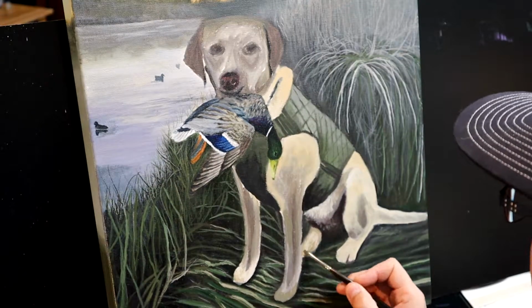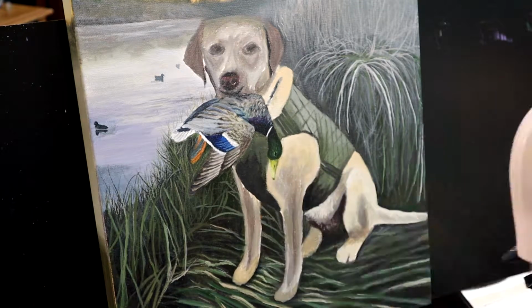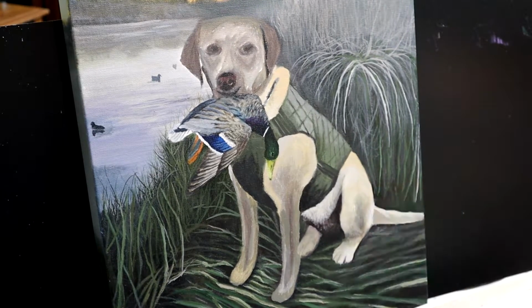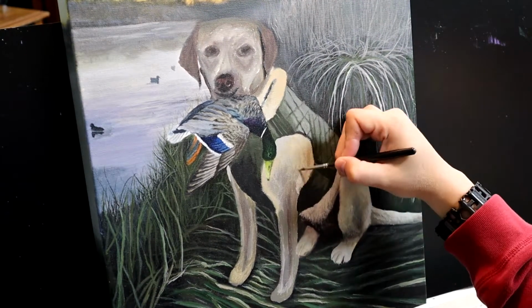This dog had obviously been out in the water there retrieving ducks, so I'm layering in some colors here to create the fur texture along these feet and legs, but then I'm also going to be working in some of these darker coloration to give that wet, kind of dirty looking appearance to the lower areas here of the dog.